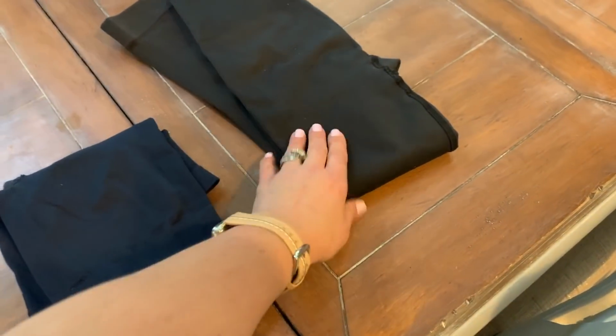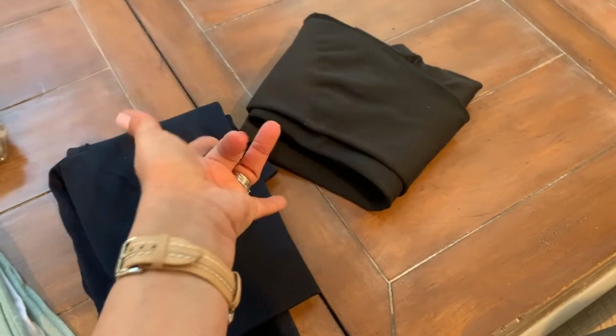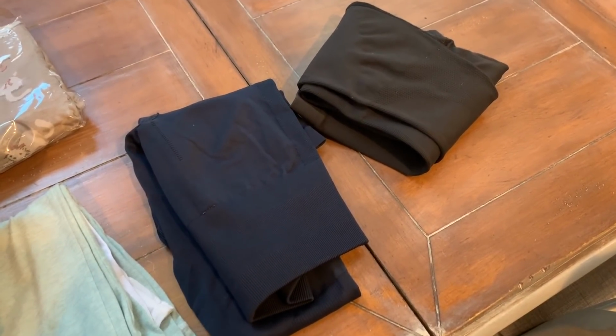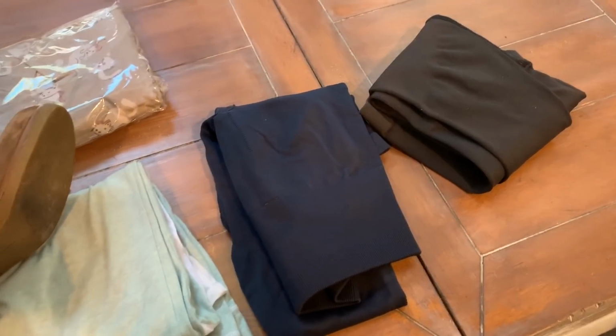She just had never ever worn them. So these are size 2, these are size 4, navy and charcoal, and they sold within $3 of each other. So really excellent, since one is full profit since it was for my closet, and the other one I only spent $2 on, and they brought in over $90. So that is my weekend sale.